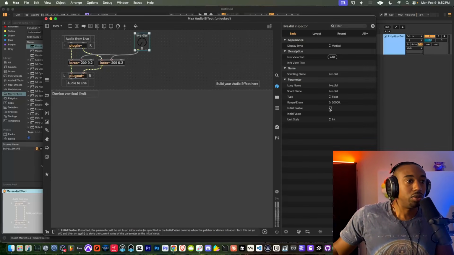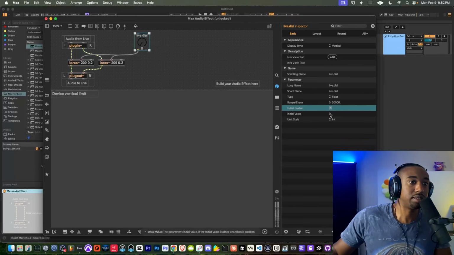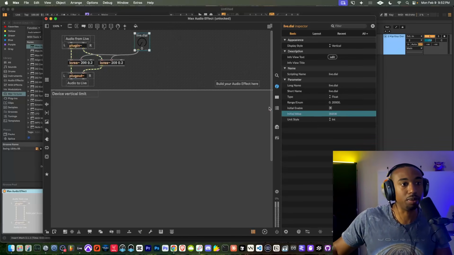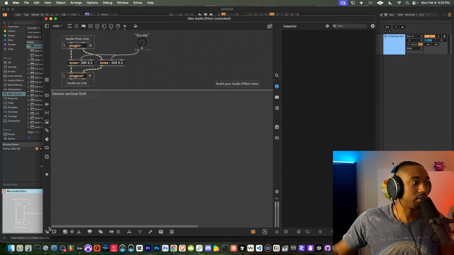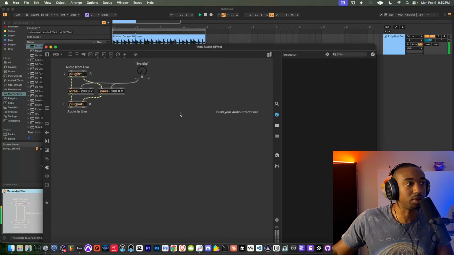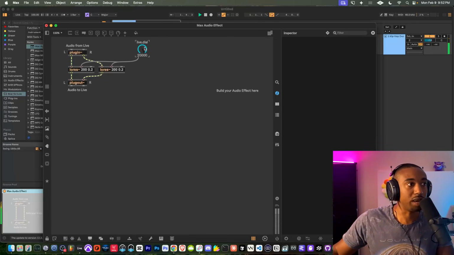All right, so then it tells you, do you want an initial value, meaning a starting point for your filter? So let's say yes, and then let's type in 20,000, which means basically the filter will be off. It will be completely open. All right, so let's lock this. And now we can hit play in Ableton. Now, if we move this dial, we should hear a filter sweep, which is what we hear. Now, if I go back the other way, we're going to lower the filter all the way down to 0 hertz in this case. Okay, so that's what we're doing with this low pass filter.